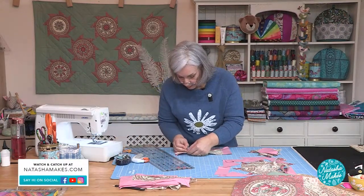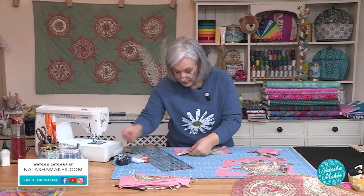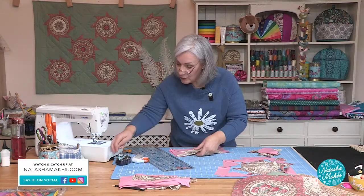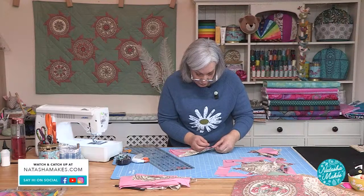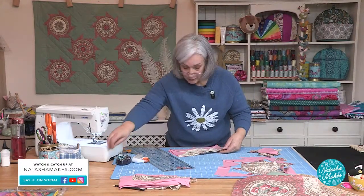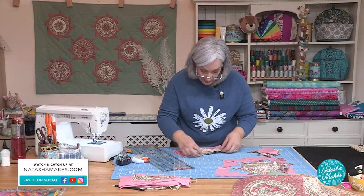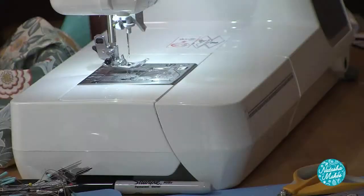I'm quite well known for the fact that I don't pin very much, but with this one, I would pin as much as you can. You see, you're working with biased edges. Sometimes you have to move. Don't you? Yeah. My quilt yesterday... you were saying this yesterday when you were adding your borders on. As it gets bigger, it is easier to pin as much as you can, to keep things in place. We've managed to confuse poor Rachel.